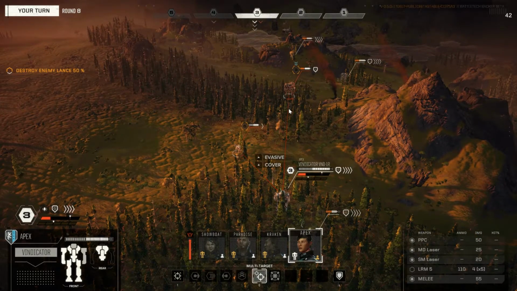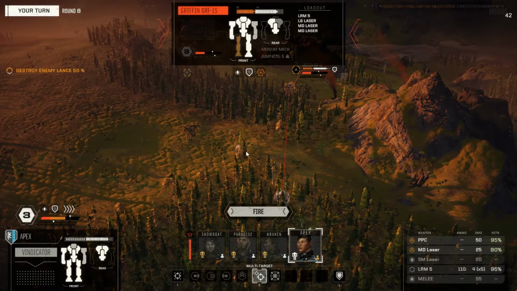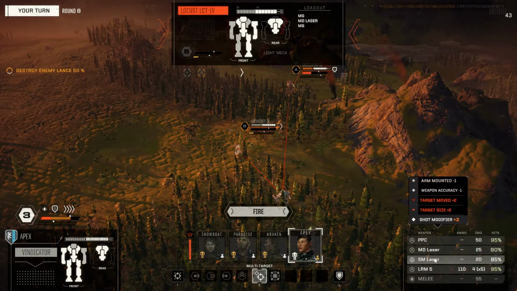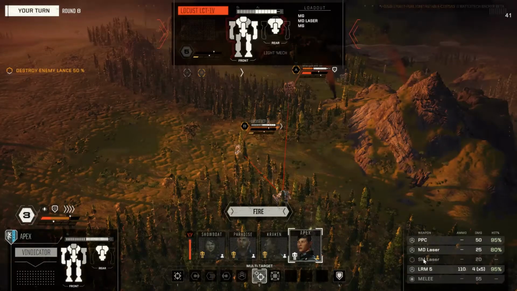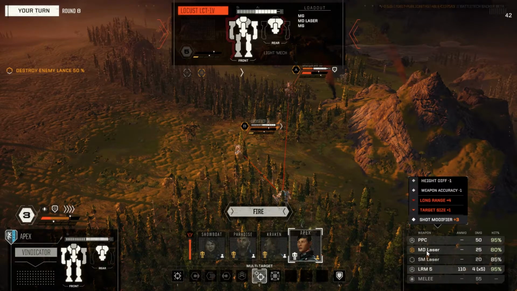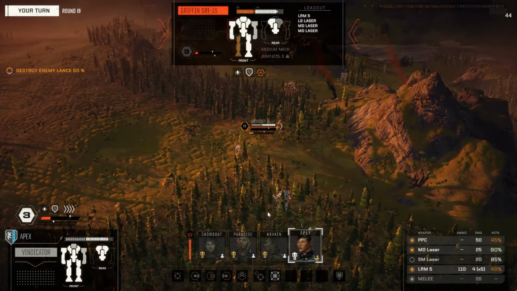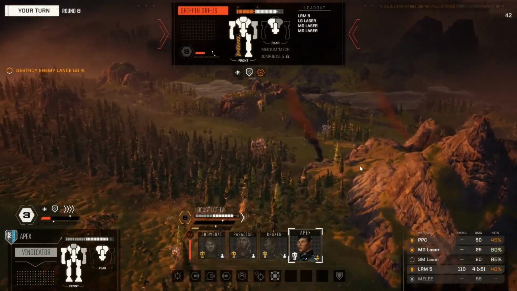Okay, let's go ahead and do that. So you're going to be A, and you're going to be B. We're going to turn on the LRM-5 to A. Heat is a little bit of a concern, though, so I think I'm going to turn off the small laser, but I'm going to switch this weapon here to B. That way we can fire most of our weapons. So A and B. Let's go ahead and fire. Engaging multiple enemies.